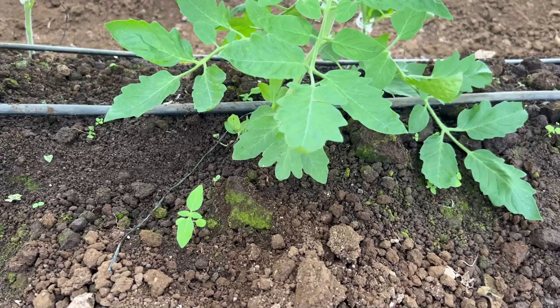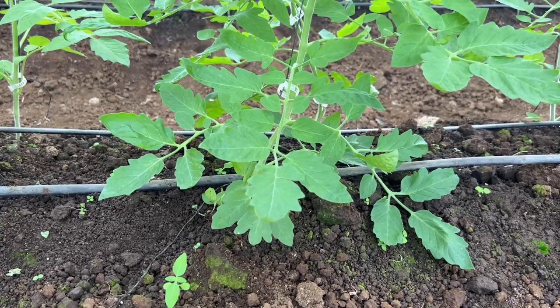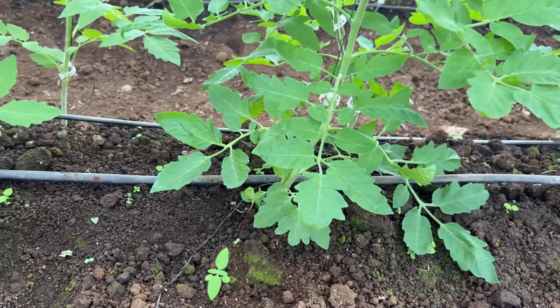If you had plastic mulch you could not prune them up because you have a barrier, but we don't really like plastic mulch — it's expensive and you throw it away every time you plant. It costs like $60 a roll, and you can't reuse it, and you have to re-amend your soil, till it up, and get all the root mass out. There is corn starch plastic mulch that will biodegrade into the soil as you till it in throughout the season, but we just don't have access to that. So the answer is: you want to start de-leafing when your leaves start touching the soil, because that's your biggest threat to soil-borne illnesses — water splashes up. That's why we use drip irrigation and why we prune them up.